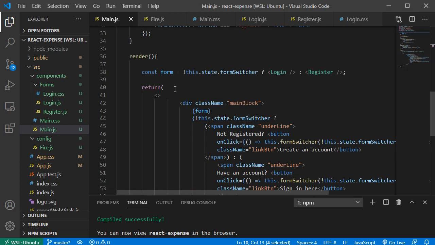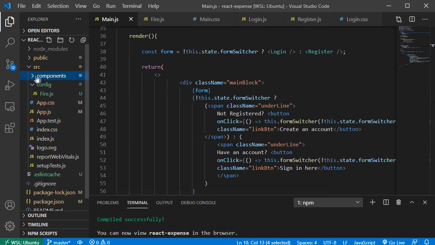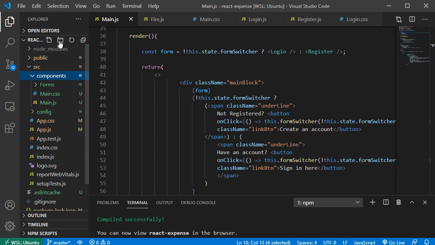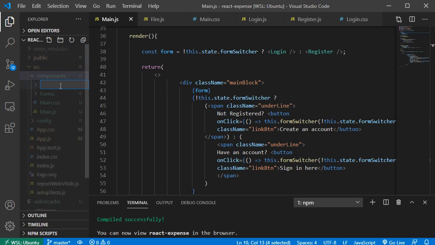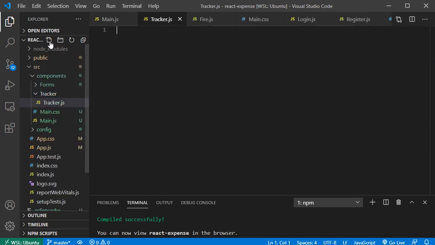Let's create another component in our components folder, and I will create a folder and I will name it tracker, and here I will create another file and I will name it tracker.js.